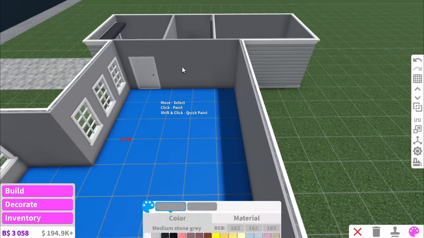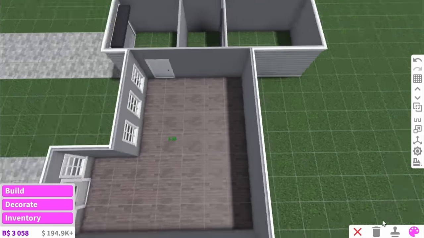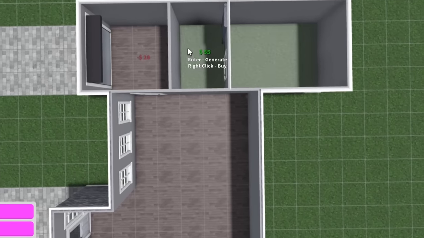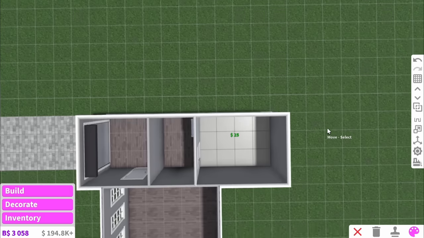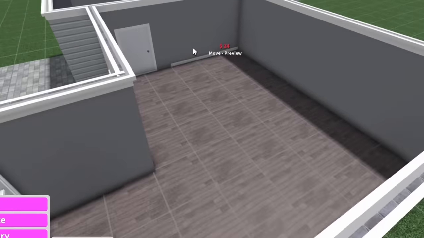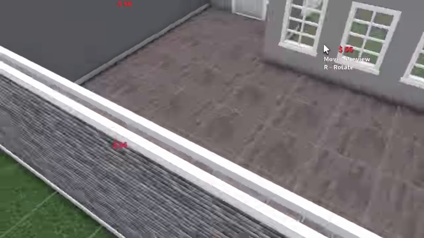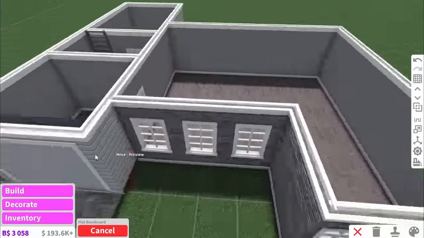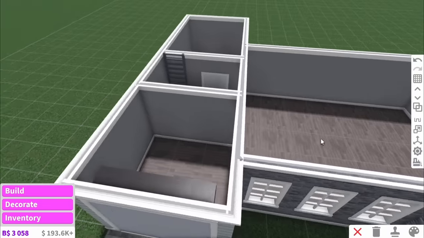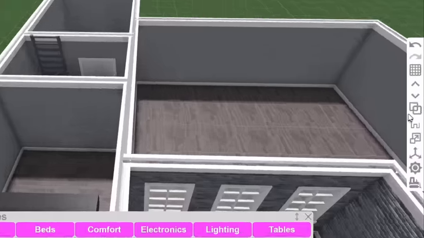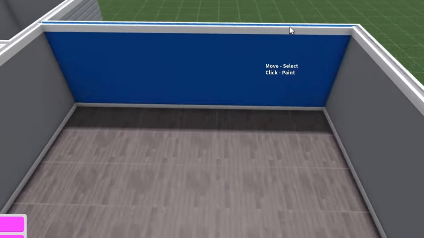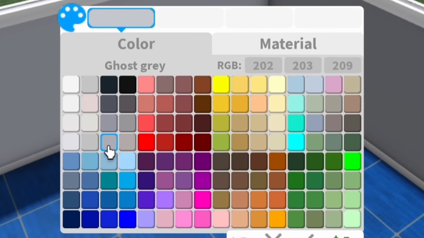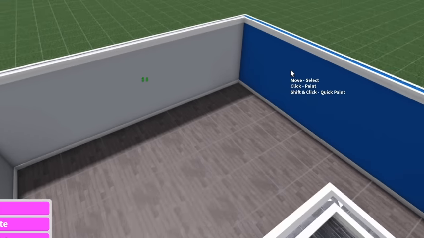So I'm going to do simple-ish flooring in here. So maybe some dark logs for the floors. Then for the bathroom floor, maybe we could do some tiles or something. Also, wall trims are very much needed inside, because when you have such a small, cheap house, it really does count adding the small details like this. And we still use no game passes, guys. Look, advanced placement is off. But anyway, let's color the walls.